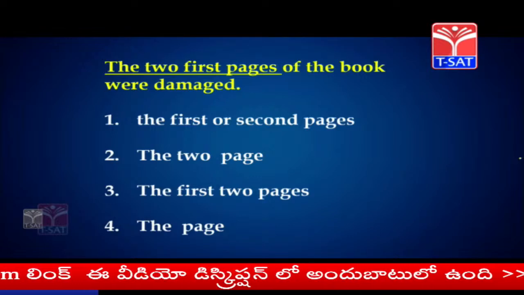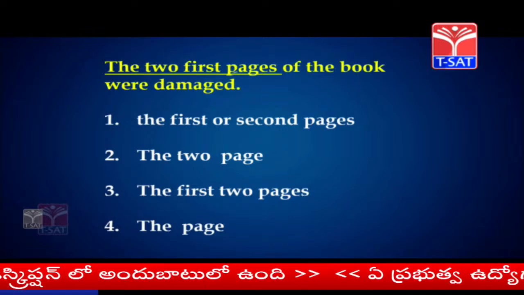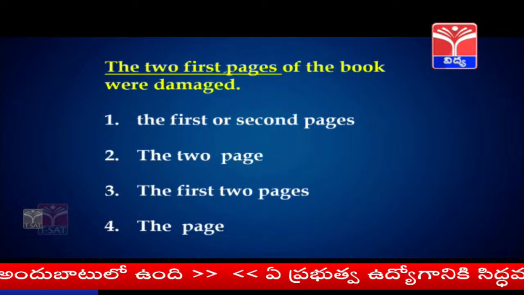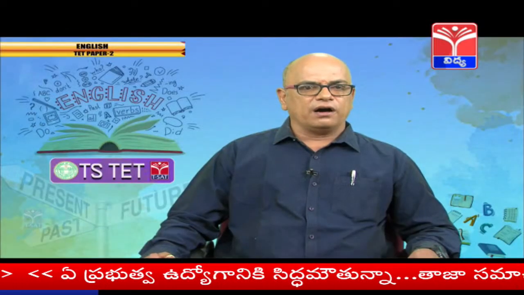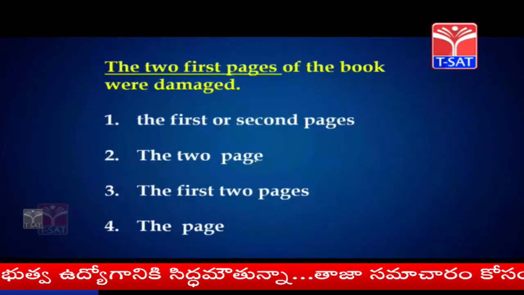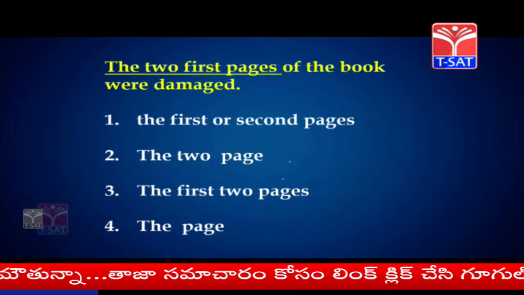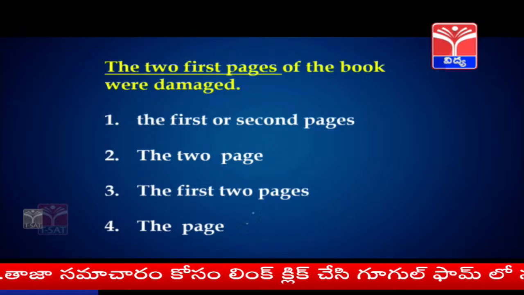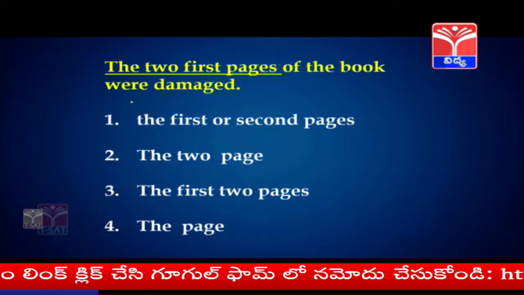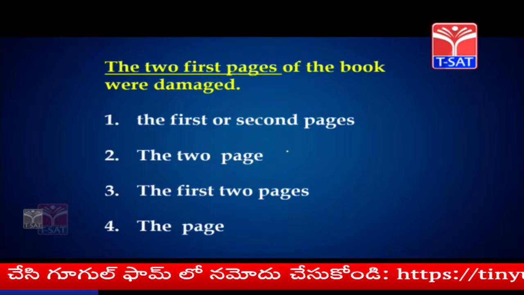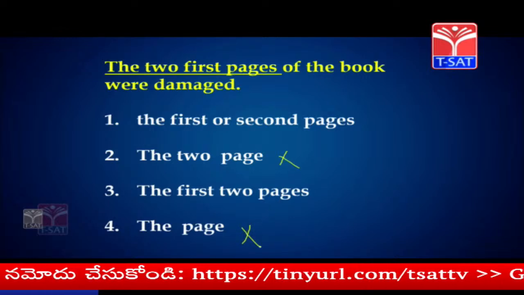The two first pages of the book were damaged. So, the two first pages, it seems there is a problem with the word order. Can we say the first or the second pages or the two page? Generally, we do not say two page. You can eliminate it, because the page of the book is singular and it will not agree with were. So, you can remove option 2 as well as option 4.